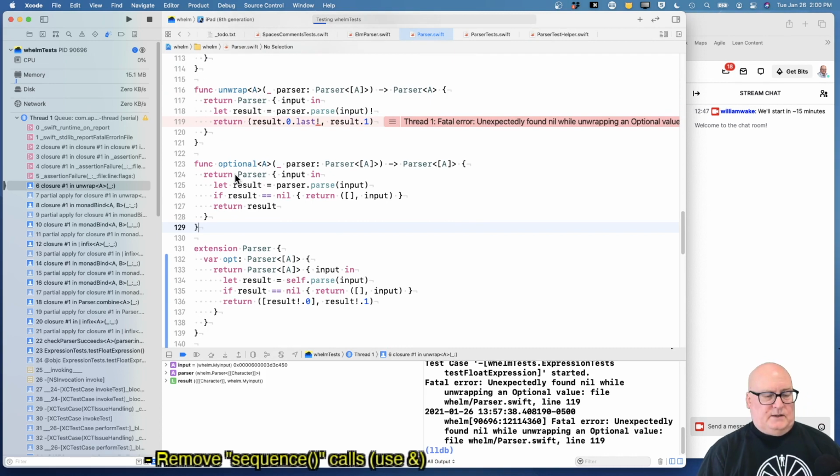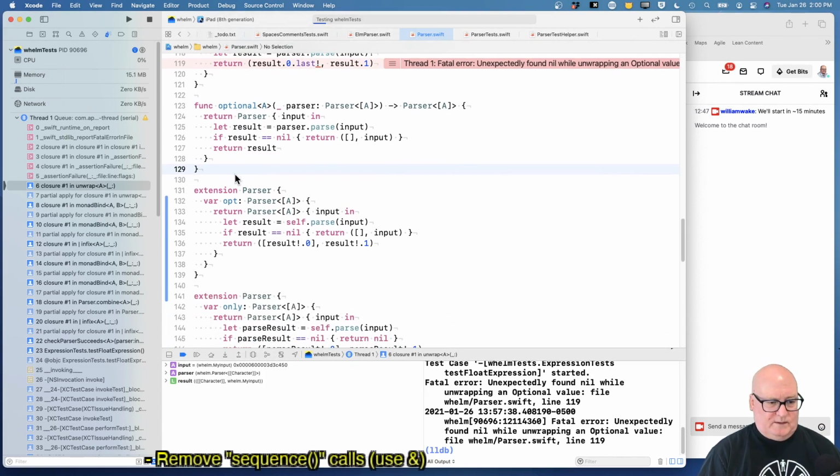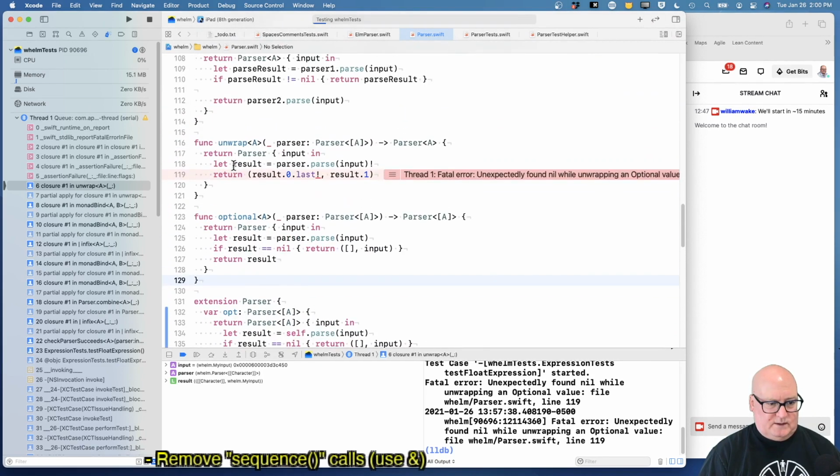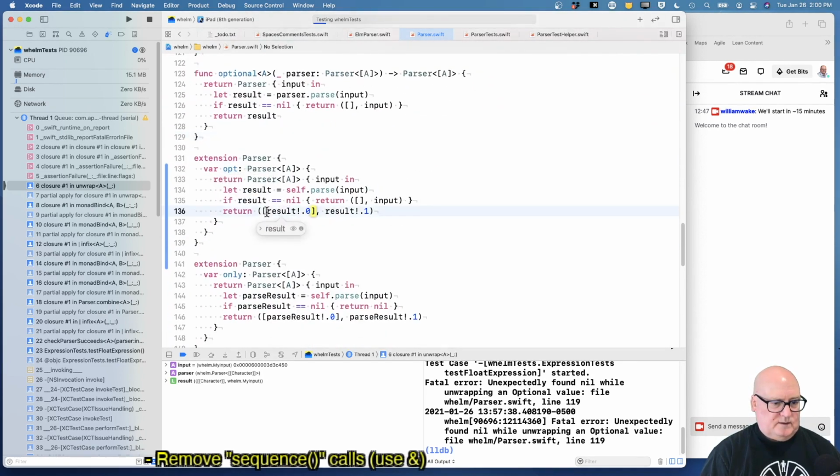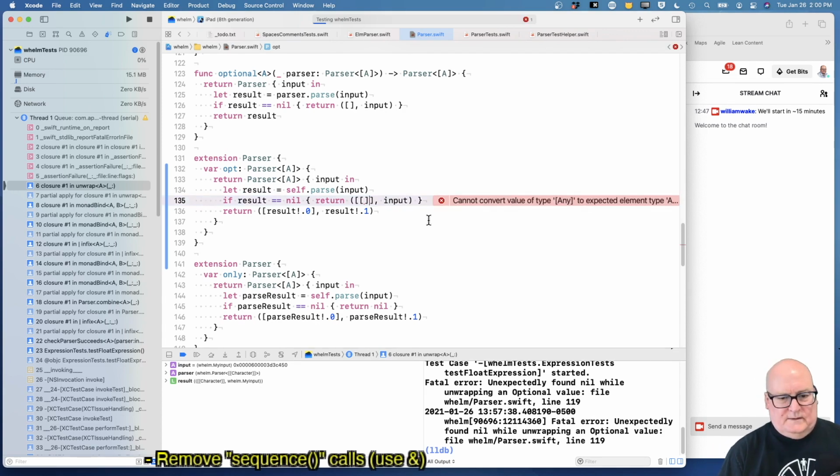So this thing attempts to pull off the paren or the brackets and fails.